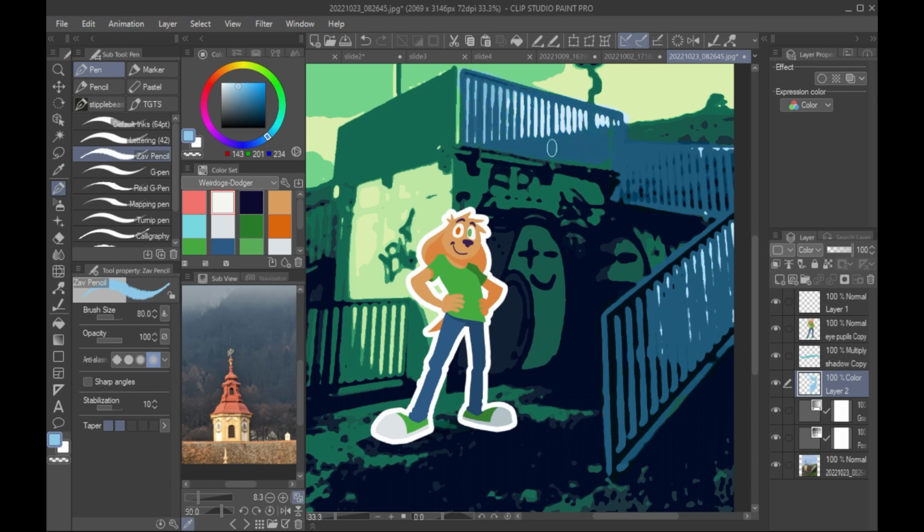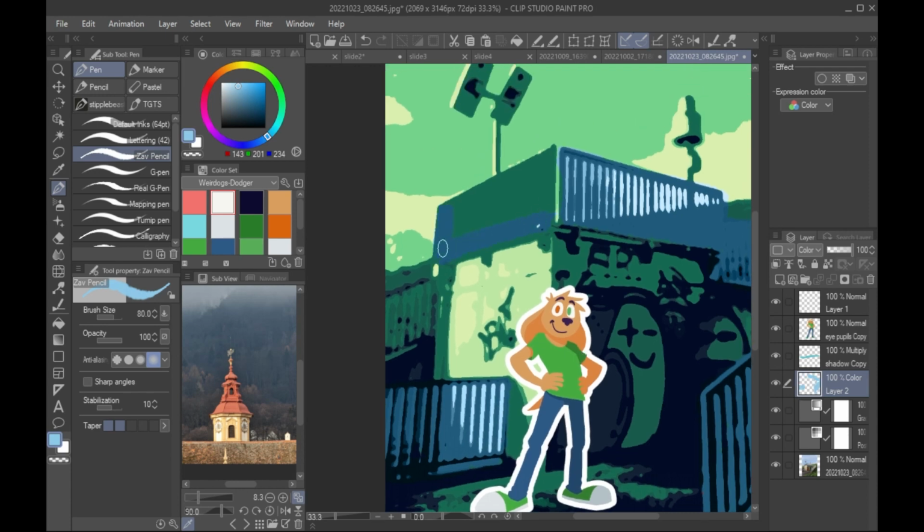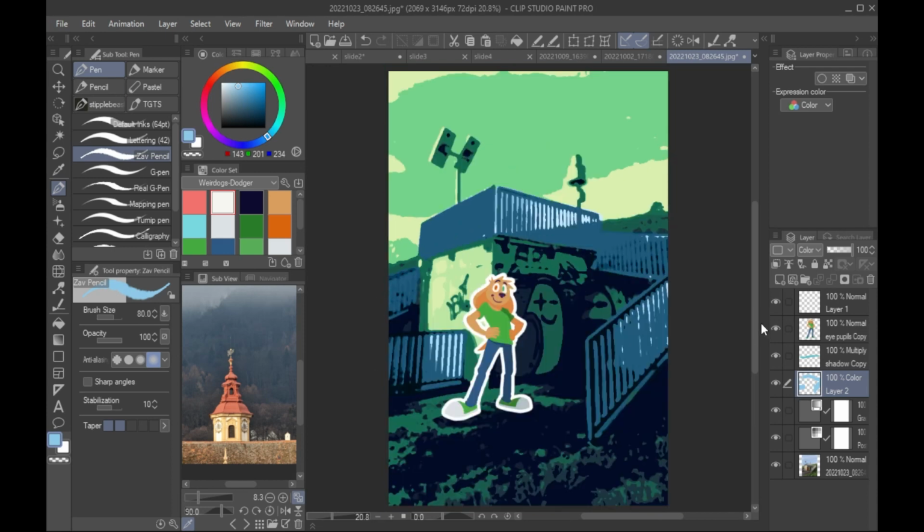And obviously I can be as detailed here, take my time with it, or just quickly and roughly do it. For the sake of the workshop, I'm doing it really roughly, but you can always take more time to get a different result or a more detailed result.